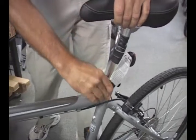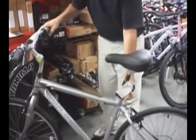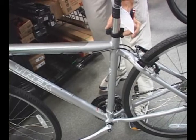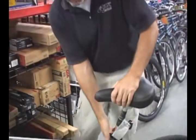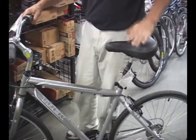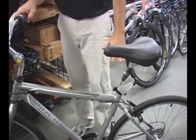If you don't have this type of system, then what you'll find is a metric Allen bolt of a 4 or 5 millimeter variety that would loosen or tighten around the clamp here to raise and lower the seat. So proper seat height, first thing you can do is you can go with roughly your belt line, waistline, and that's a good place to start.